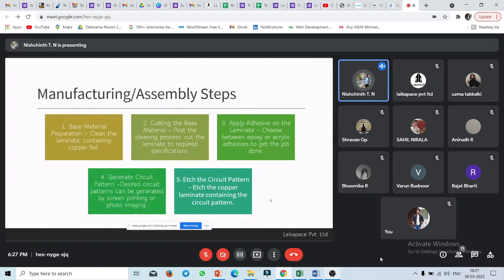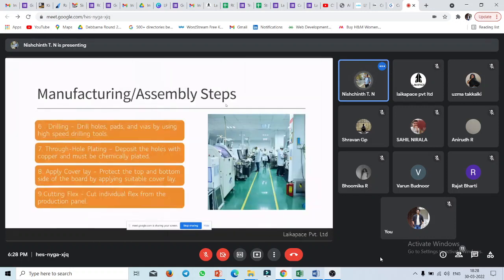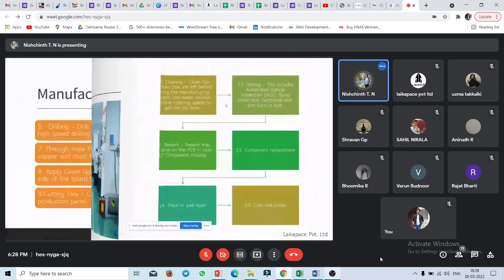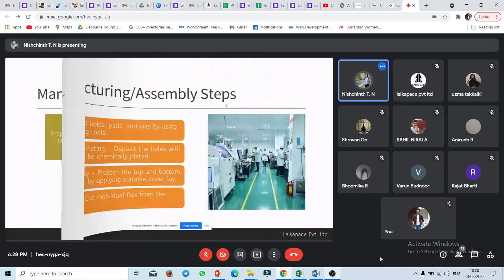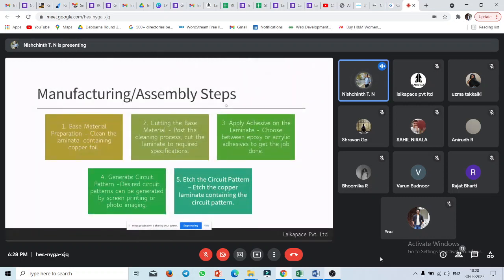So these are the manufacturing or assembly steps. We have a PCB design and we have to manufacture it, so we go through these 11 to 12 industrial steps. Let me explain one by one so that you can get an idea how PCB manufacturing goes step by step.